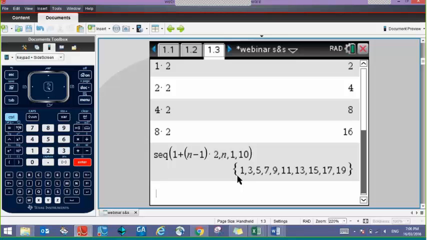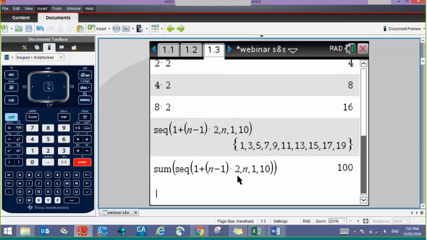You can also find the sum of that sequence rather than using a sum formula. You can just type in the word sum, go from italic to normal, and then just scroll up and bring down that formula, enter, and it gives you the sum of the first 10 terms, which is terrific. You can also use the same with geometric ones.